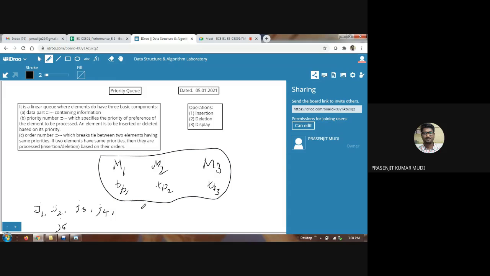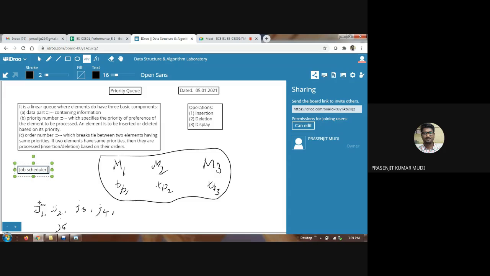Now each of these jobs has its own priorities, and who gives these priorities, preferences? For that purpose there is an algorithm which is called the job scheduler algorithm. There should be a job scheduler in your operating system which prioritizes the jobs in terms of their priorities. Each of these jobs has its own priority, and also each of these jobs is specified with its own processing time.